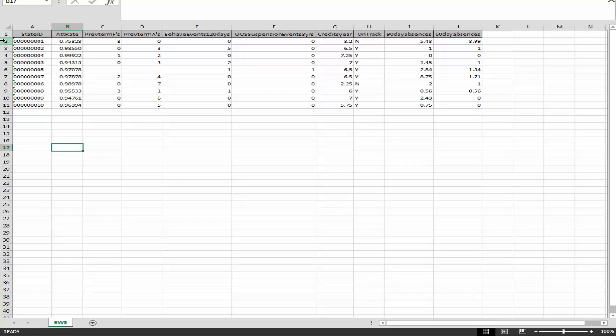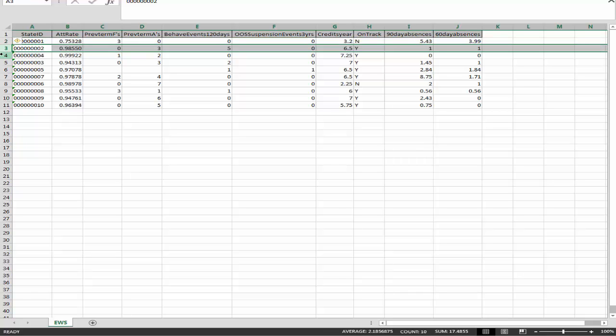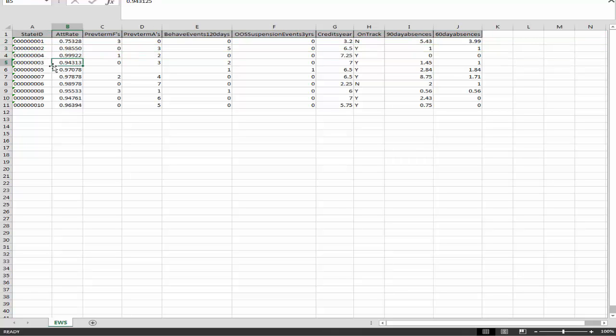Each row is data for a separate student. The file shown here is fake data. It is only for 10 students. If you are collecting all the required data needed for the EWS in Infinite Campus, there should be data in every column. It is okay to have a few blanks, as some data may not be available for certain students for various reasons. The last thing to confirm is that the sheet name in the Excel file is named EWS and nothing else. GEMS will not accept a file with any other name here. Once you have confirmed all of that, the file is ready to be uploaded into GEMS.